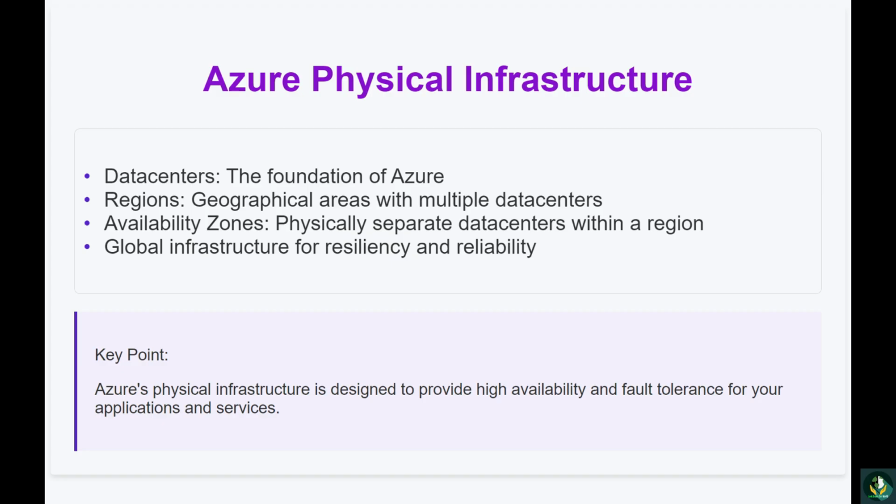This robust framework is designed to offer you the flexibility to deploy applications where you need them, scale your resources as demand changes, and build in resiliency at every layer. Whether you're running a small web application or managing a complex, globally distributed system, Azure's physical infrastructure provides the foundation you need for success in the cloud.